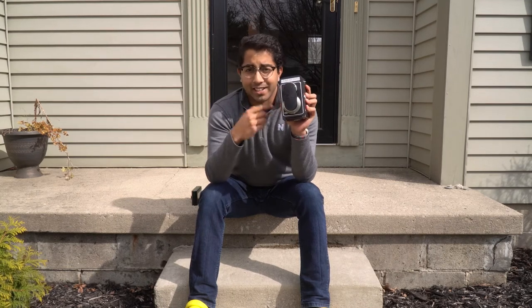Shooting with a camera like this is a lot of fun — it's a unique experience and a lot of times you take really beautiful photos. This Kodak Reflex I have here is in mint condition, I've shot it already and it is incredible. Without further ado, let me show you how it's done.